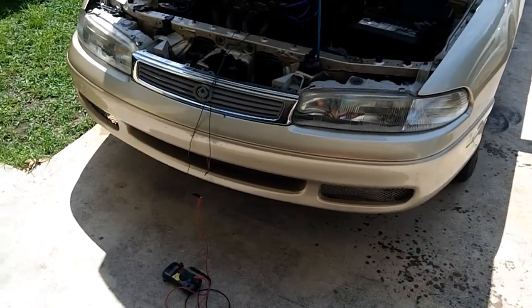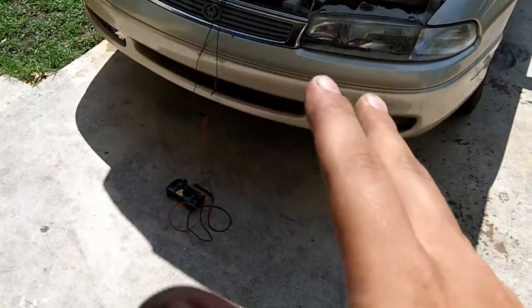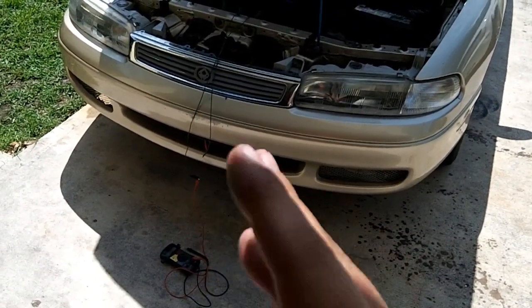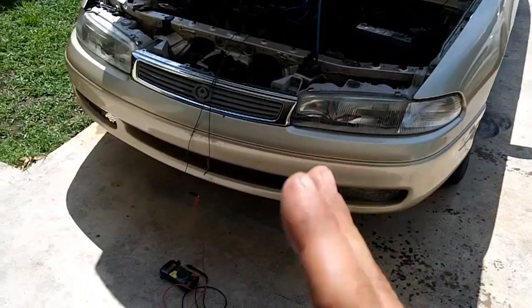Okay, disclaimer time. I am not a technician. I don't know what I'm doing. Okay, I know somewhat what I'm doing. So there's a very real possibility that if you attempt this kind of diagnostics, you're going to short out either your transaxle range sensor, blow a fuse, or something like that.